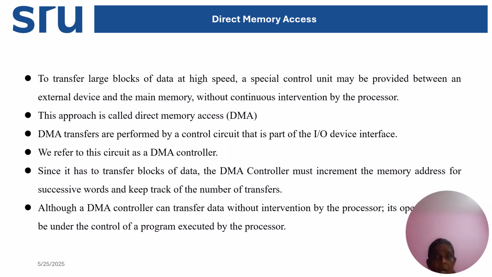The next one, direct memory access. So there are 2 types of mechanisms: number 1, interrupt, and number 2, DMA. So these 2 are the types of IO mechanism. Interrupt we have already completed. Now coming to direct memory access. So in this first one, direct memory access means not 1 bit or 2 bits.